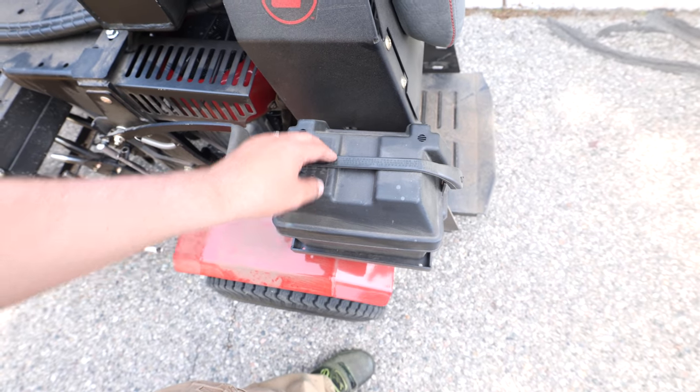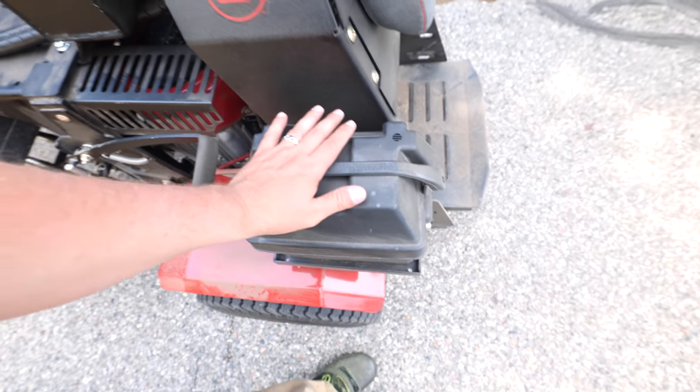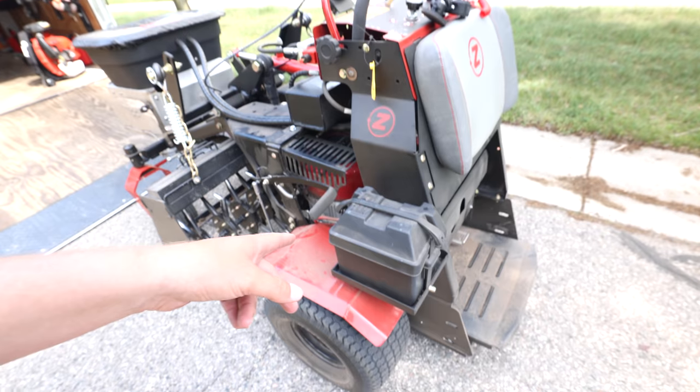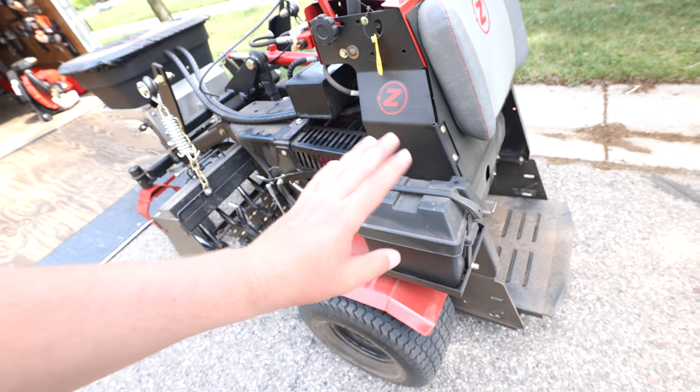Something I do like is the battery box right here. This is really, really helpful because let's say you only use the aerator a couple times in the spring, a couple times in the fall, and let's say the battery goes dead or you're storing it over winter, right?